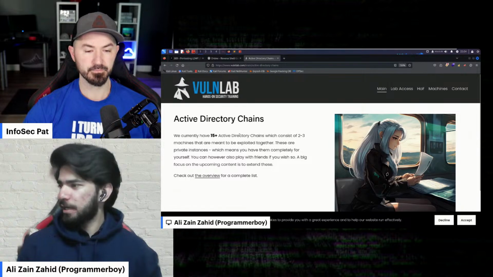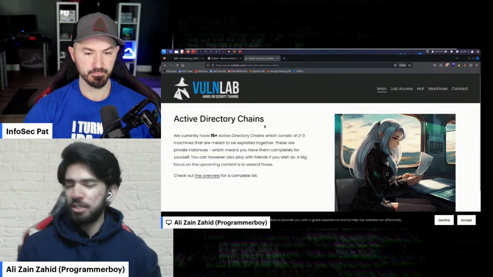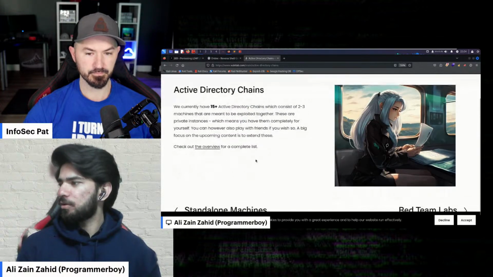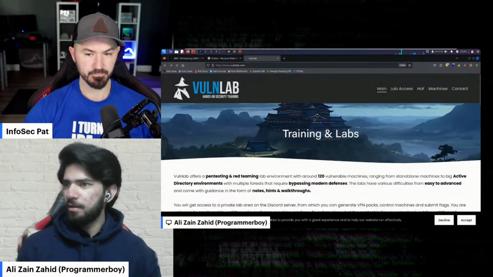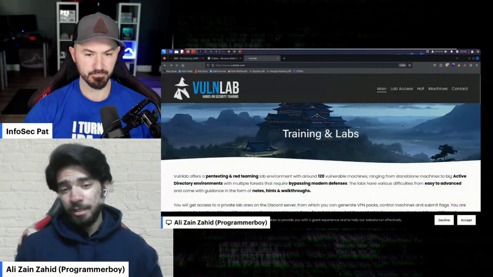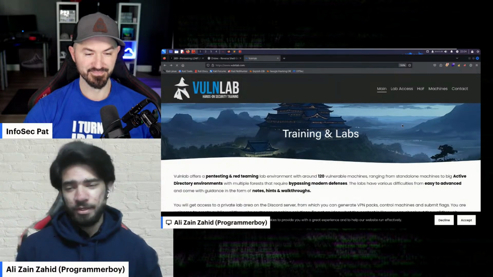The one I have picked here is an Active Directory chain on VulnLab, and VulnLab has a lot of chains. If I go to my machine section, or let me see where I can see, because VulnLab has a very different behavior than Hack the Box.